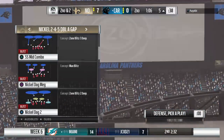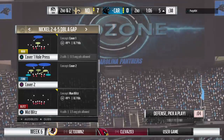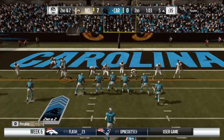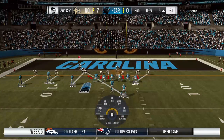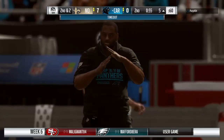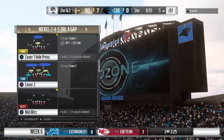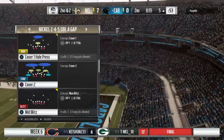Despite the blitz, they're still able to pick up a nice solid gain. The disadvantage of blitzing often alters the normal spacing and run fits and leaves creases like they were able to exploit right there. Hey, four down, four down. And before this second down play, we'll get a whistle, a signal, and a timeout. As the clock will stop with 55 seconds to go until halftime.